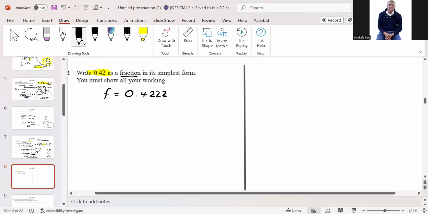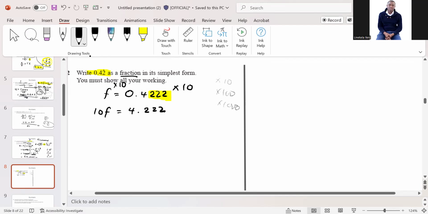It doesn't matter. The whole idea of this is we need to move the recurring number over. So what we then do is we come up with multipliers. Usually your first multiplier is 10, 100, 1,000, depending on how it will move and how it will divide. Now I'll just show you. If we were to multiply this by 10, we are literally saying that we expect these numbers to move 1 decimal to the right. If I do that, I'm going to end up with 42.222, and on the other side, I'm going to end up with 10F.